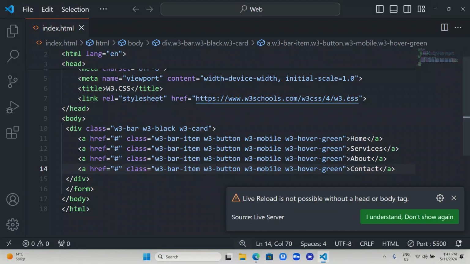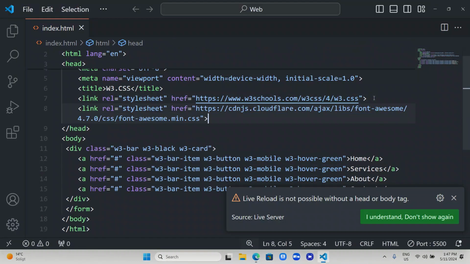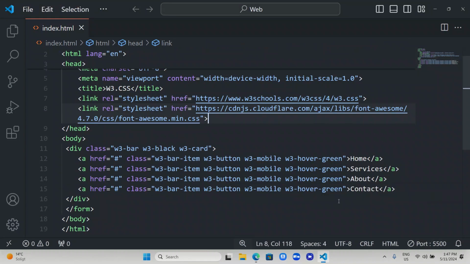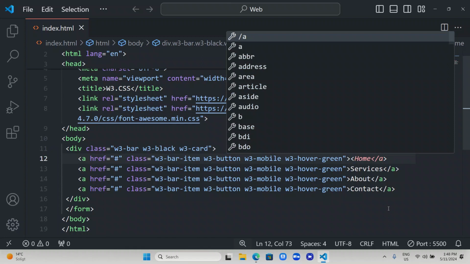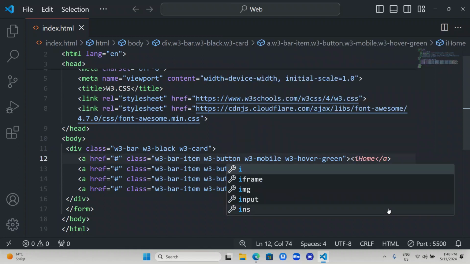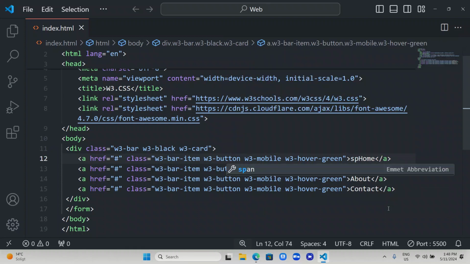It's a Font Awesome link, so I paste it here. Then I want to have an icon for our home tag. So I can say, let's say inside a span tag or an i tag, whatever. Span is better.